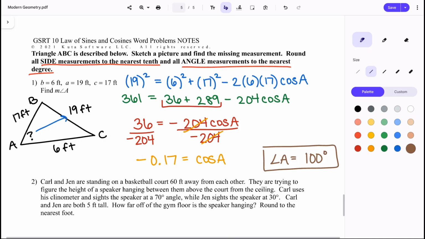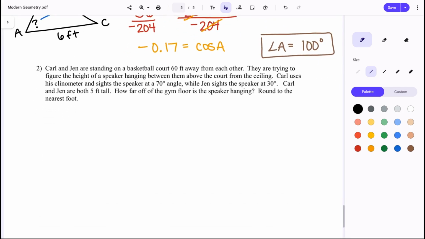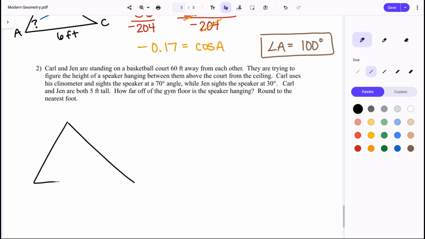Okay. Next one is similar. We're going to need to draw a picture here, but they're also giving us context behind what's going on. So it's not just saying, here's these measurements that you can put on your triangle. We'll have to read through the problem and figure out what needs to go where. All right, so down here, I'm going to start out the same way. I'm just going to go ahead and draw a triangle that I can use to help myself out here.